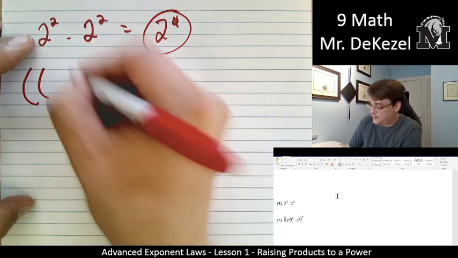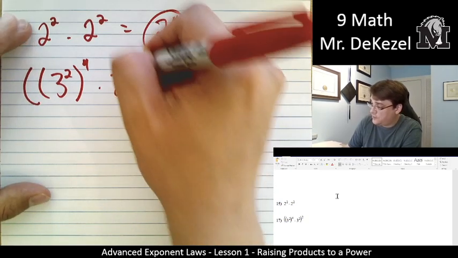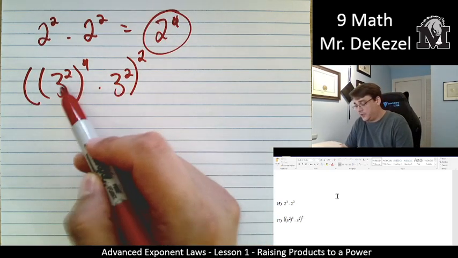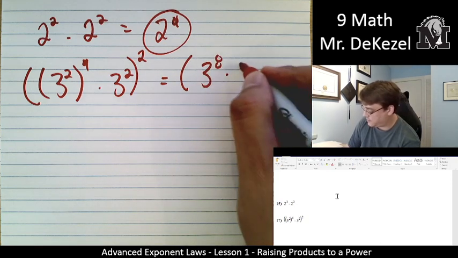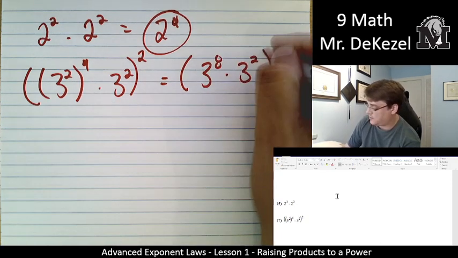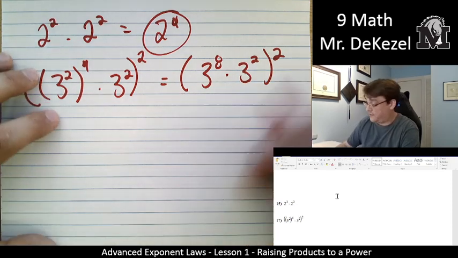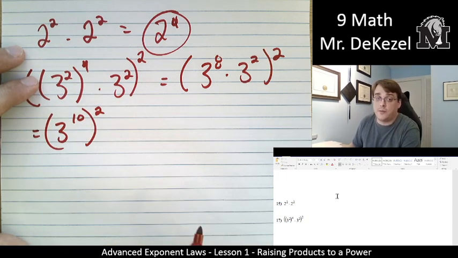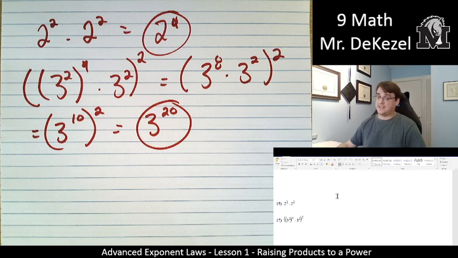We've got 2 brackets: 3 squared all to the power of 4, multiplied by 3 to the power of 2, and the last bracket all squared. We're going to work from the inside out again. We can get rid of this inner set of brackets — 2 times 4 is 8 — so we have 3 to the power of 8 multiplied by 3 to the power of 2, all squared. We add those exponents: 8 plus 2 is 10. Then we multiply exponents of exponents, giving us 3 to the power of 20. We are just simplifying as much as we can using our exponents.